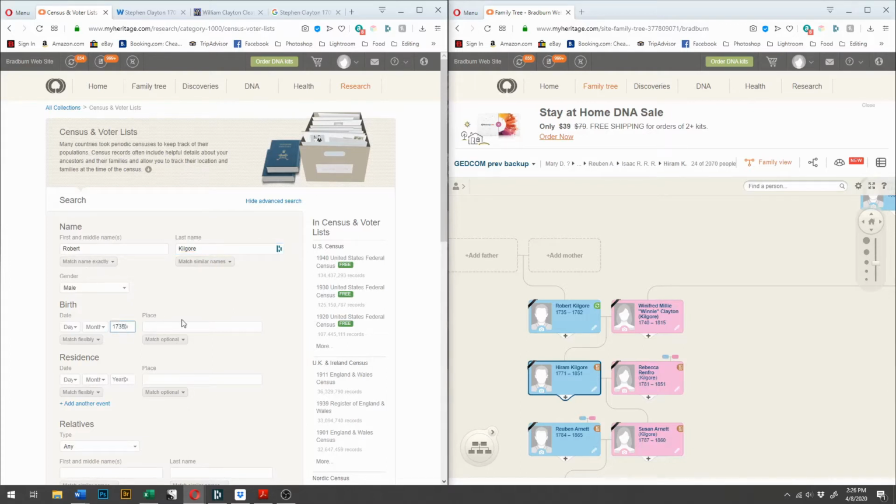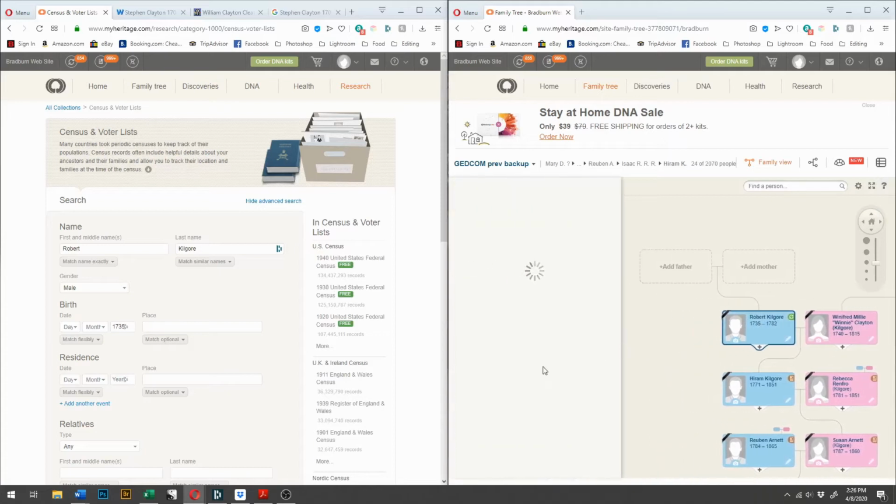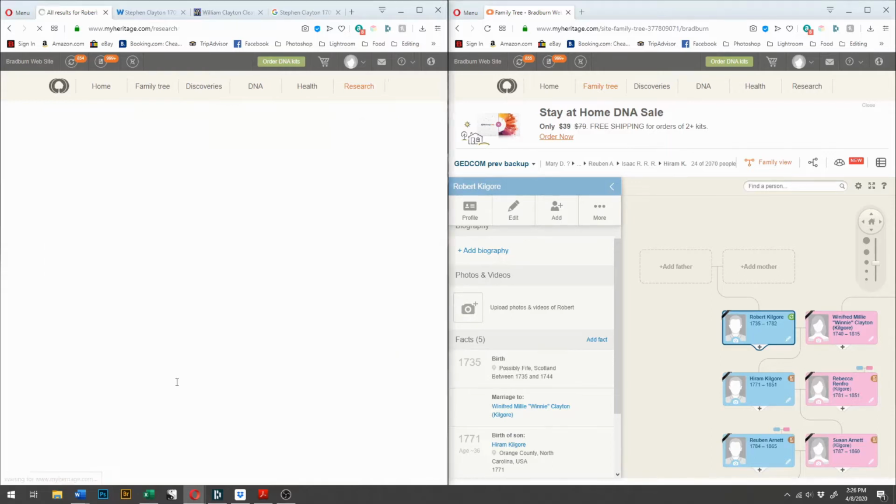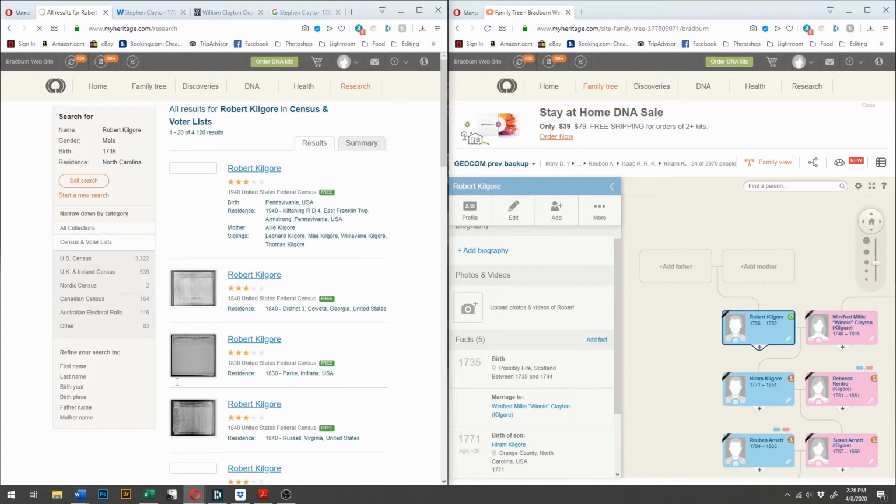I don't know if we'll be able to find him. But at some point he lived in North Carolina, so let's put that in the residence. All right. We've got Robert Kilgore from 1830, 1840, 1820.